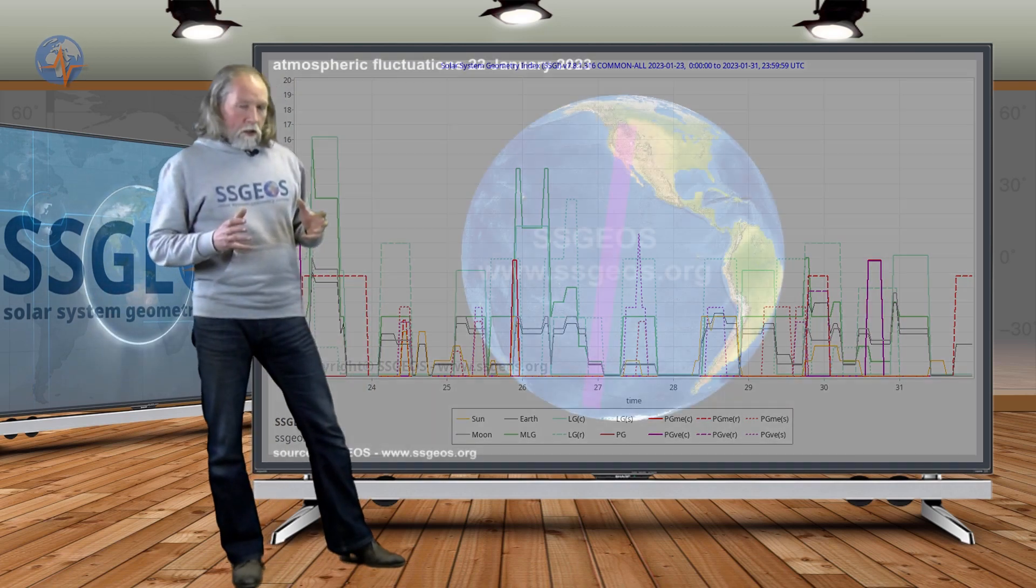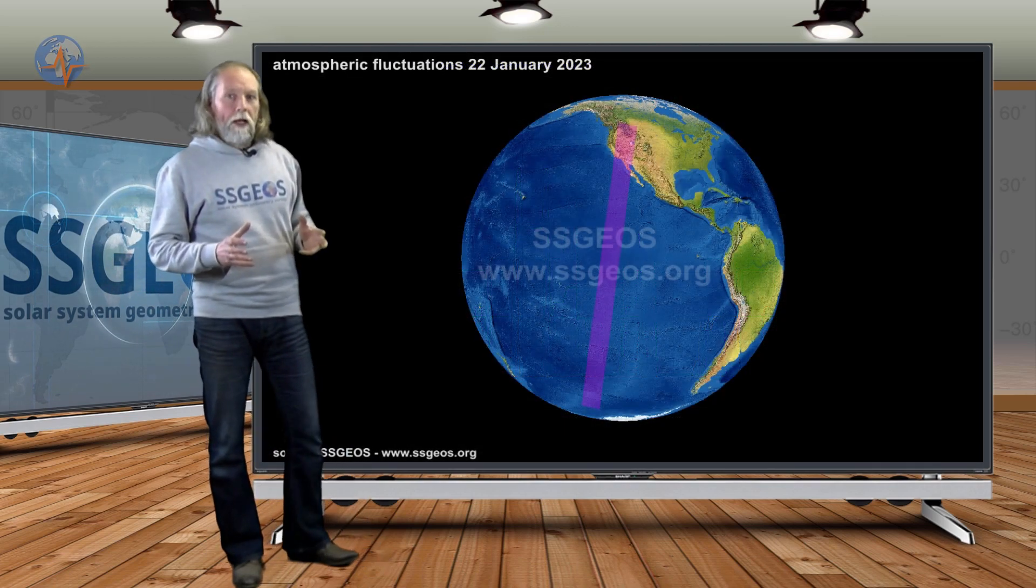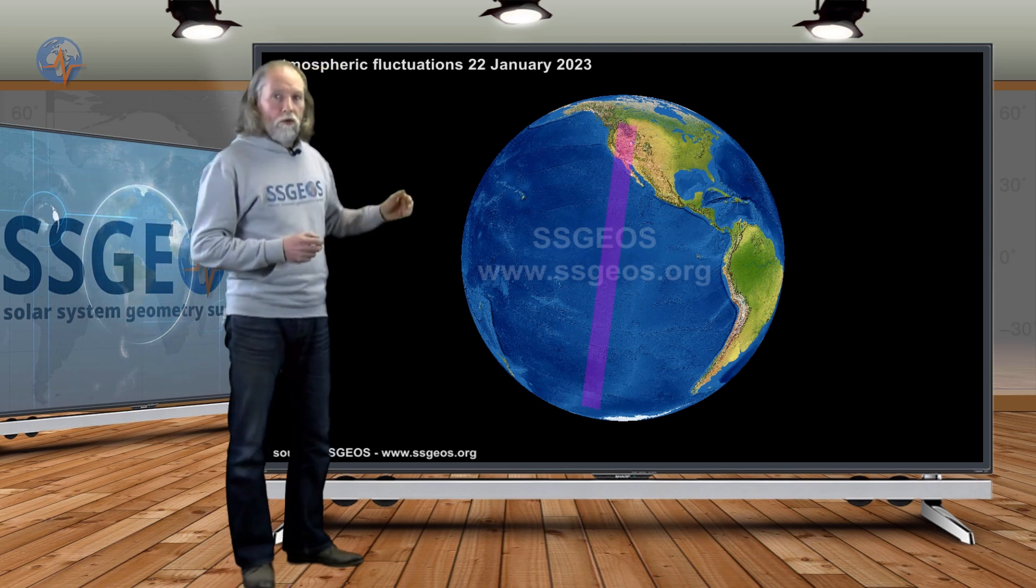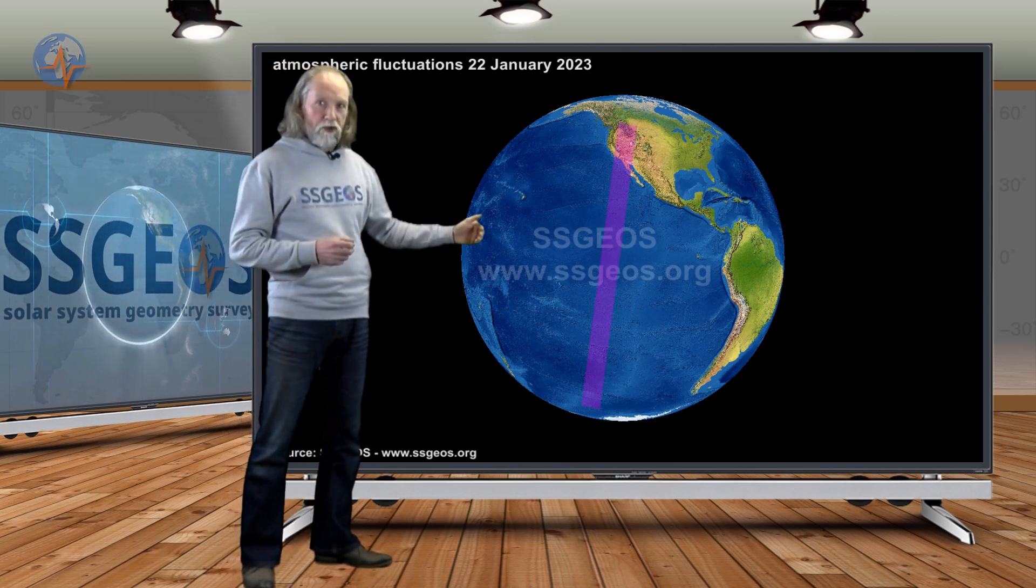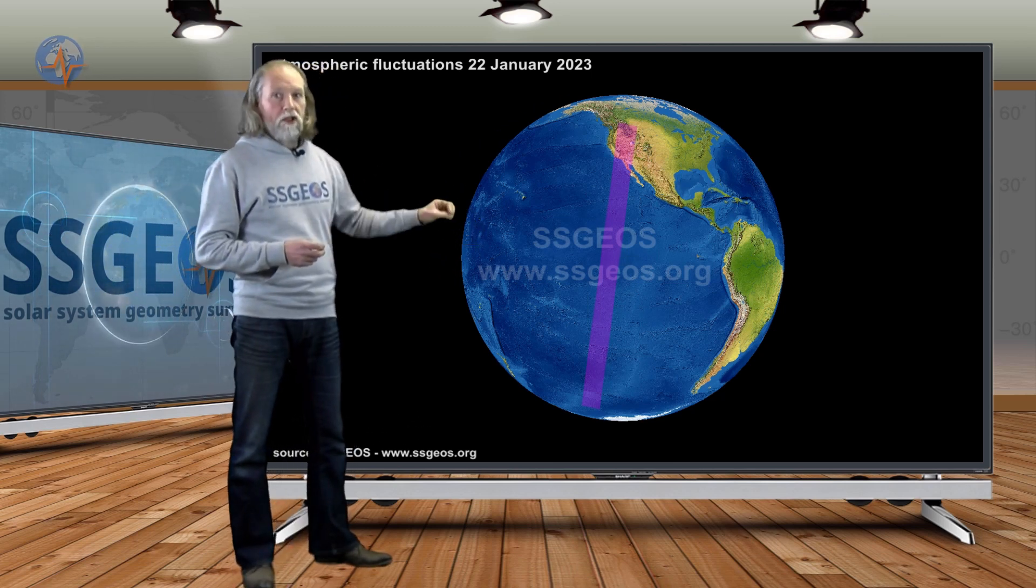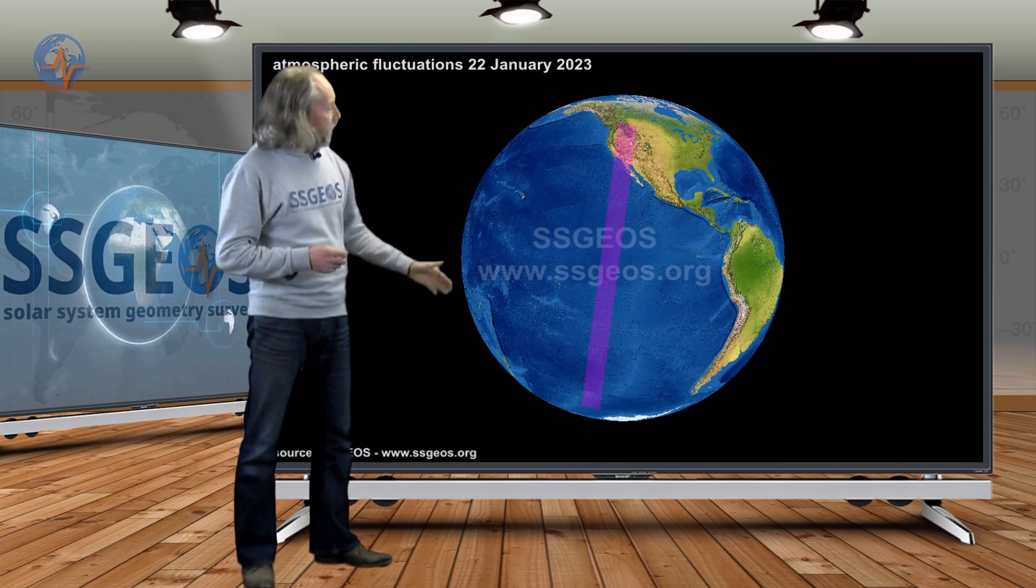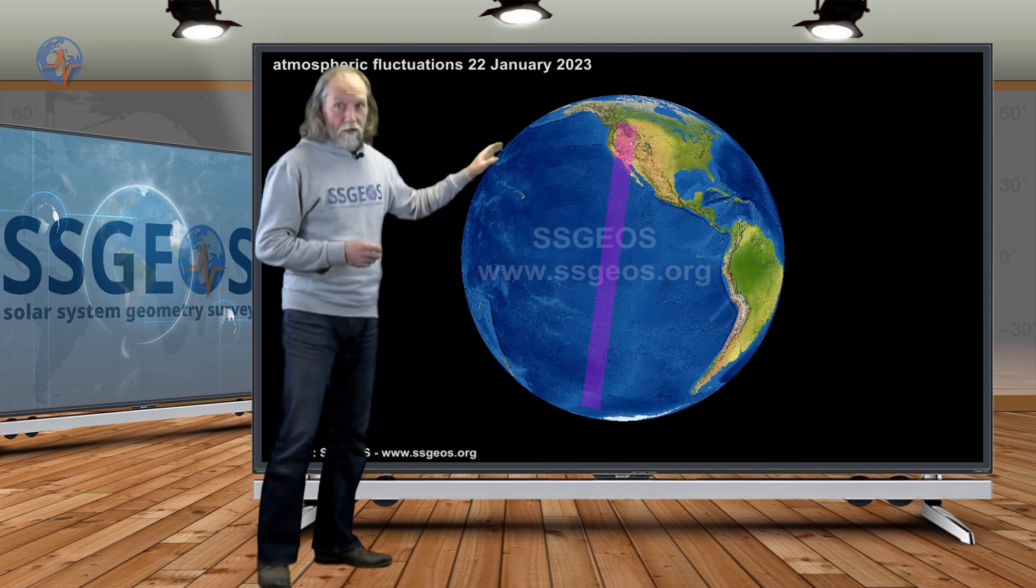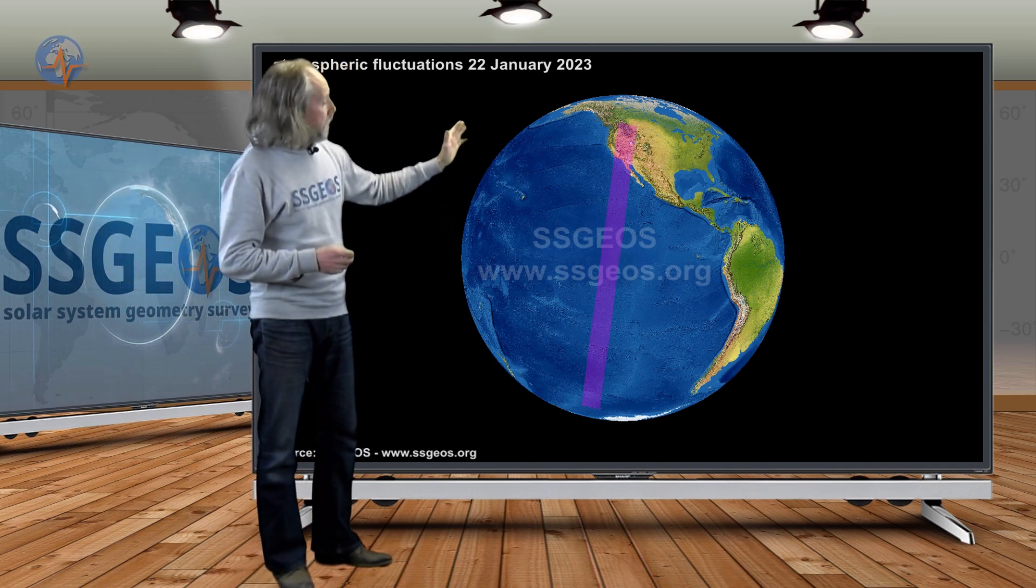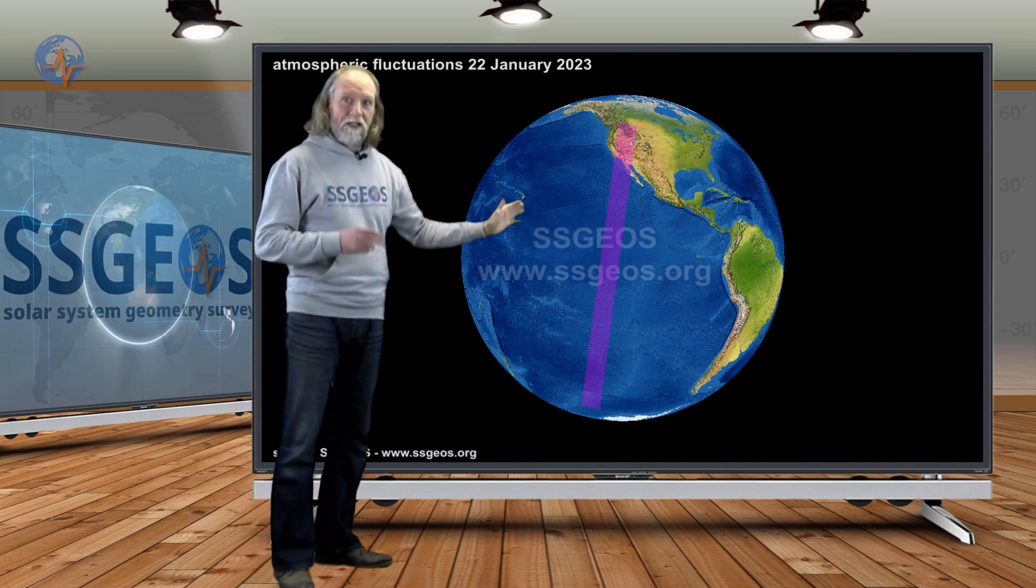If we look at the atmospheric fluctuations that we had in recent days, there are two fluctuations on the 21st and 22nd of January that would actually match the 27th and 28th. And they went over the East Pacific, marking California, Southern California, the West Coast of North America possibly, and maybe a bit more to the south, Gulf of California.